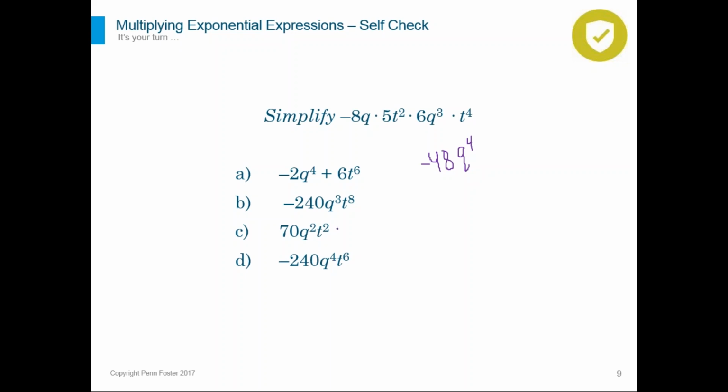I'm going to keep that. This one does not. That's wrong. And this one has a fourth, although the answer looks like we have to add, which is incorrect. We're multiplying. So the only answer is D. D is the only correct answer. If you go ahead and multiply all of the other coefficients and simplify the t's, you will end up with this answer: negative 240 q to the fourth t to the sixth. That would be your answer. Any question here? Anything that is not clear?